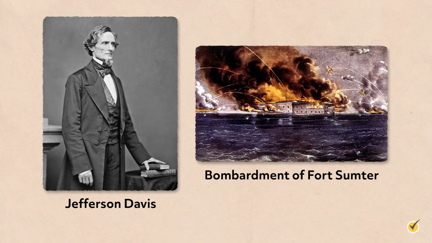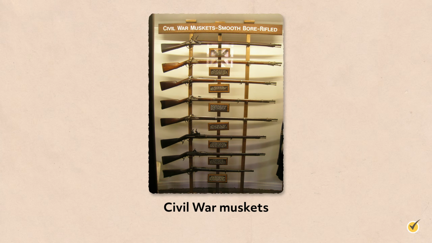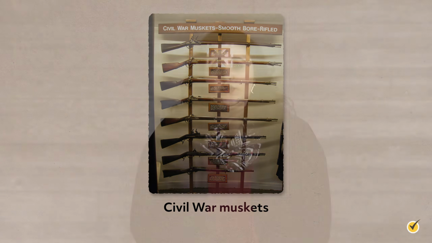From the outset, the North enjoyed a clear advantage in industrial output. Over 80% of the pre-war United States industry was concentrated in the northern states. The North was able to produce its own weapons, and over the course of the war, manufactured over 2 million rifles, while the South often had to rely on imports and captured weapons. This northern advantage was the product of long-term trends toward urbanization, education, and immigration.